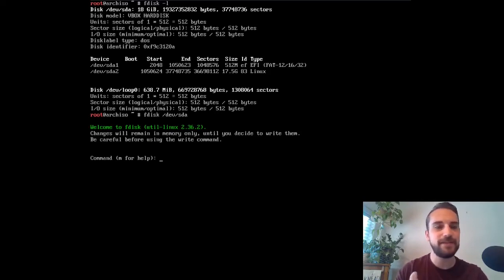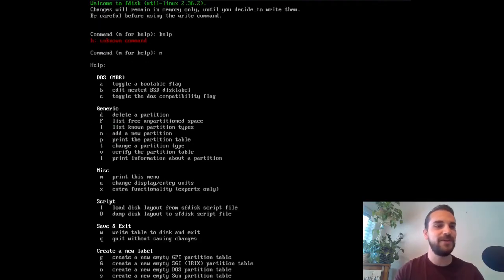It doesn't have the typical bash commands that we're using in a normal Linux terminal. It has its own set of commands that you can see if you type in help. Maybe not help. M for help. There you go. You'll see all of these different commands that you can do with fdisk.